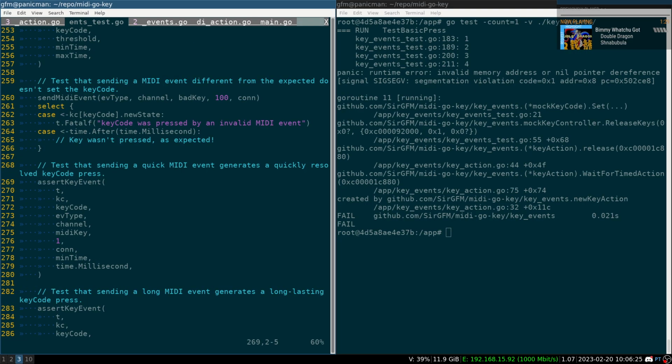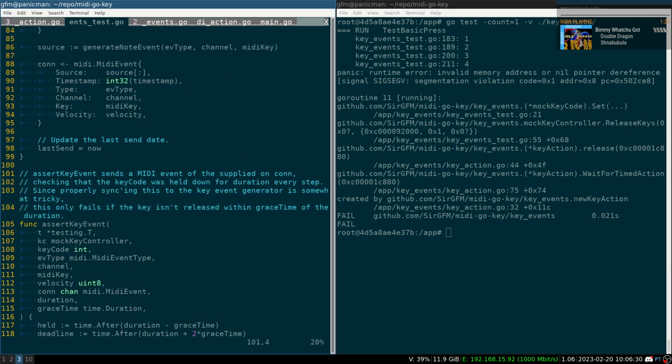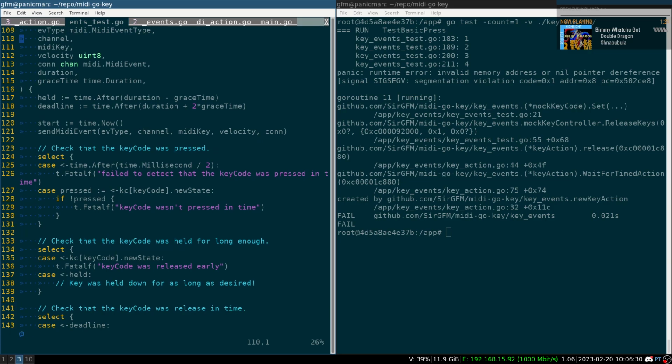But anyway, this sends the event and then it sleeps until it's ready. So that's why I wasn't seeing it on the stack trace.